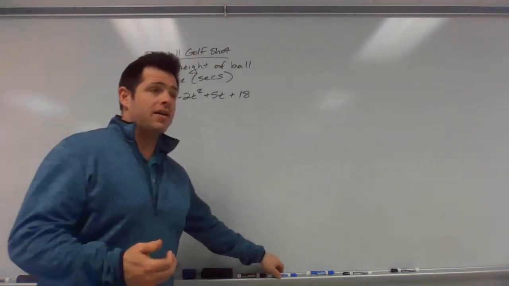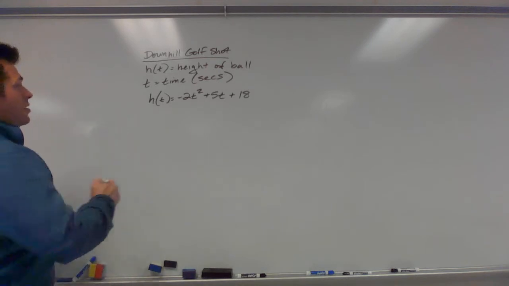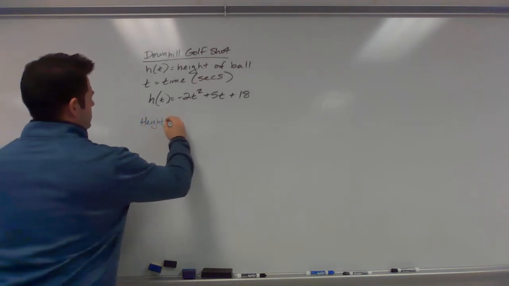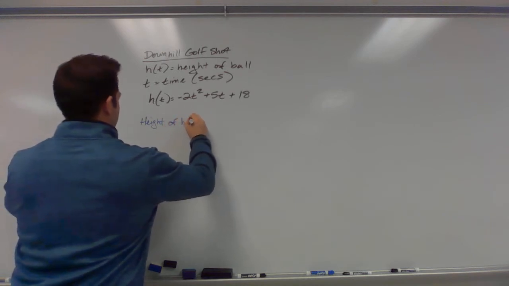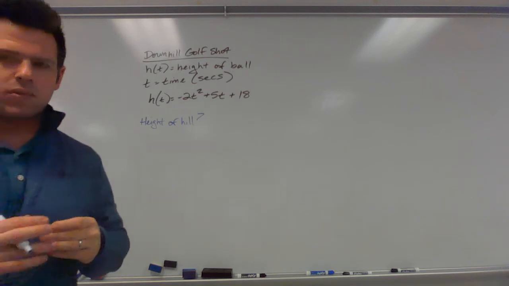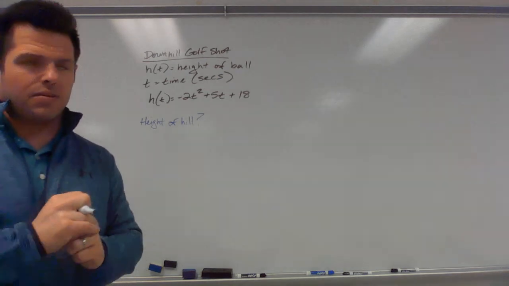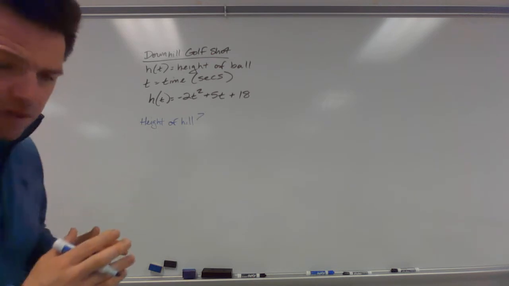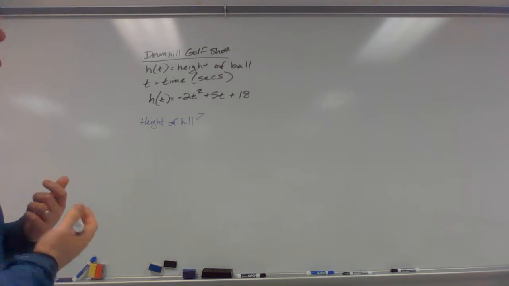So downhill shot, a shot that's happening from the hill. So let's go ahead and talk about that. And I would suggest to you that's where the ball is starting. So because this is written in standard form, we don't need to do any math work for this question. It's asking us about a y-intercept.